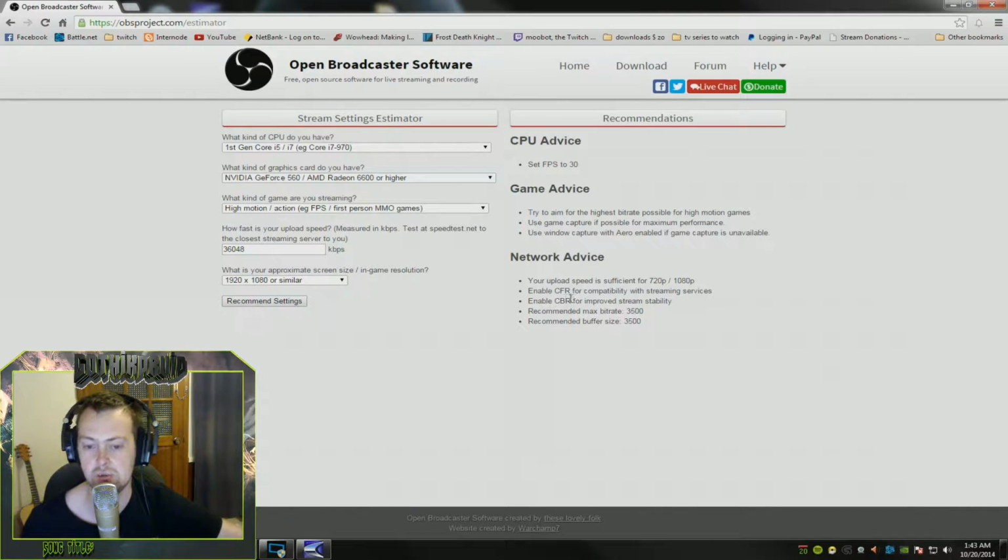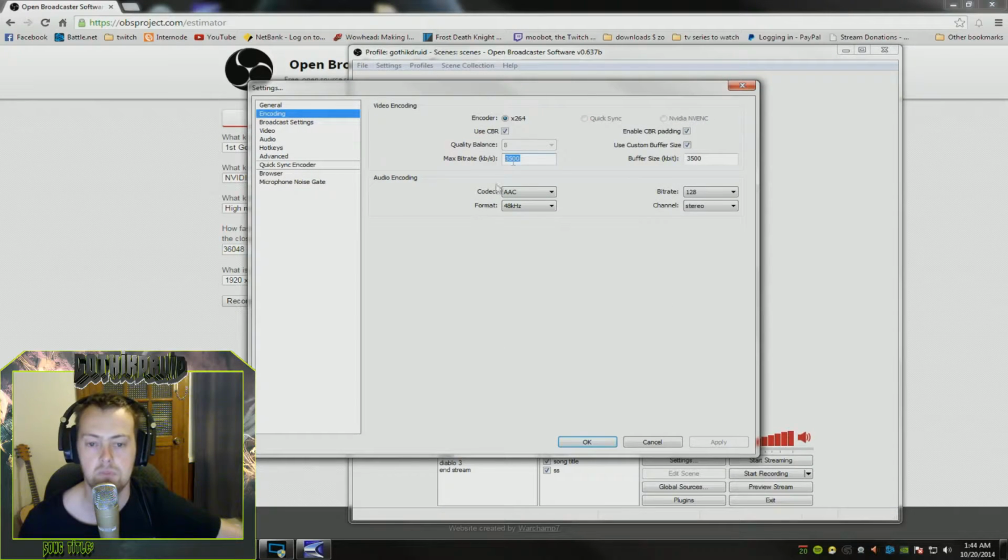It also says enable CFR for compatibility with streaming services, and enable CBR to improve stream stability. So we go back and we enable those if they're not already enabled. If you've just installed the software, then 9 times out of 10 those two will already be checked. And then you'd have to check this one to put the custom buffer in.